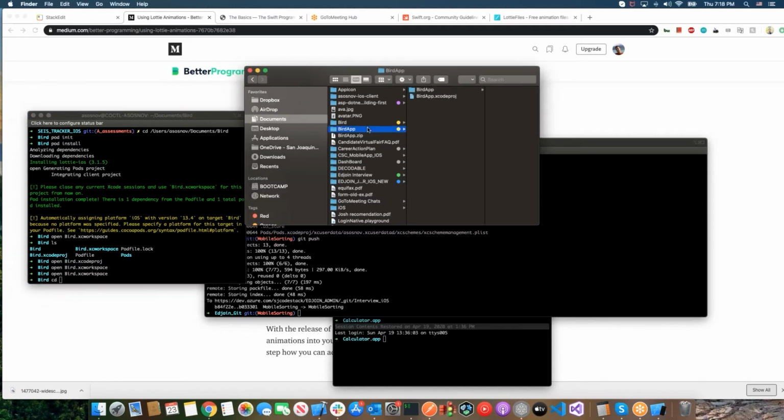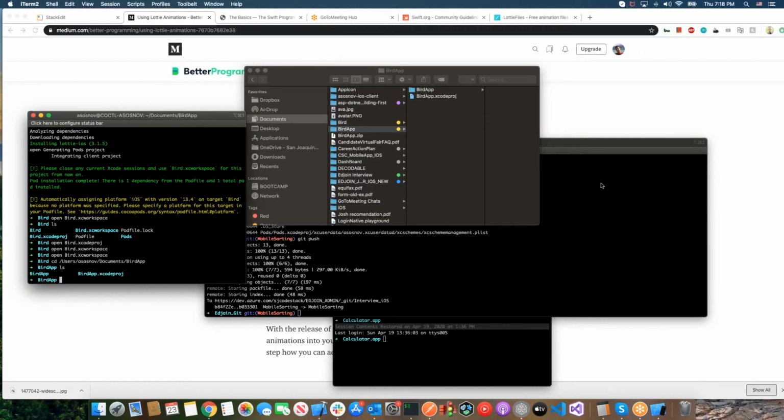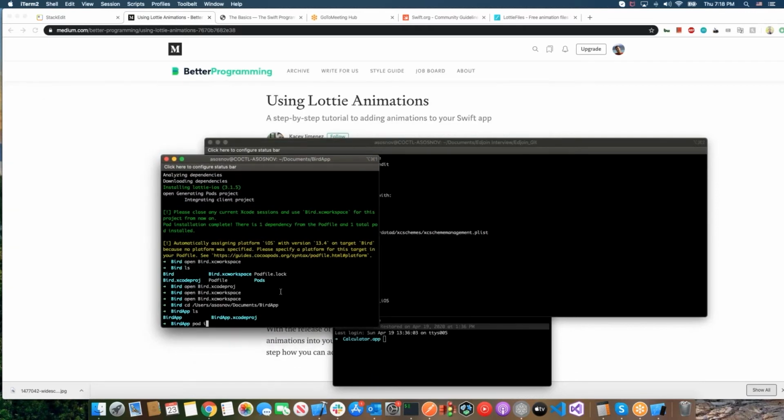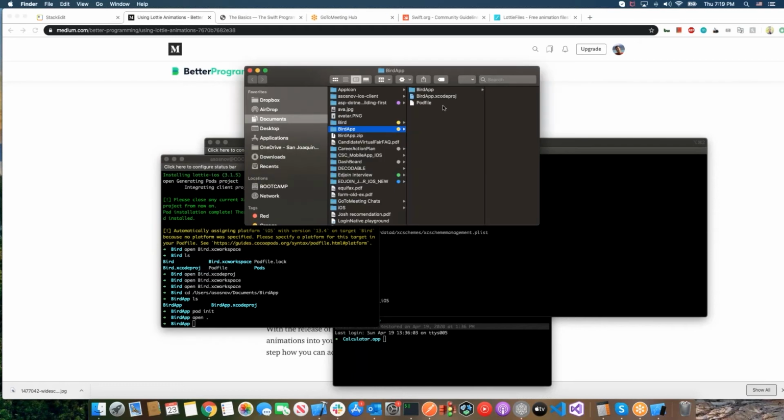All right, so in order to add a dependency, you just run pod init. What that will do is create this file right here called Podfile. We'll quit our Xcode right now.